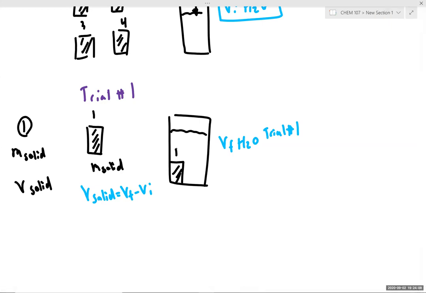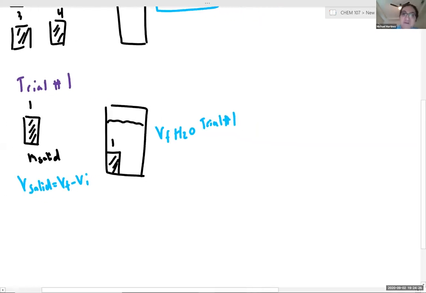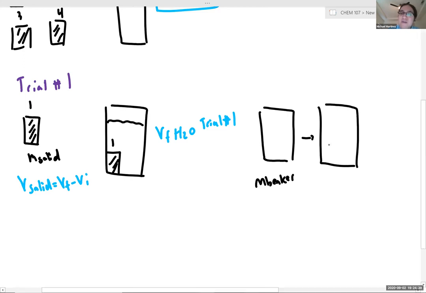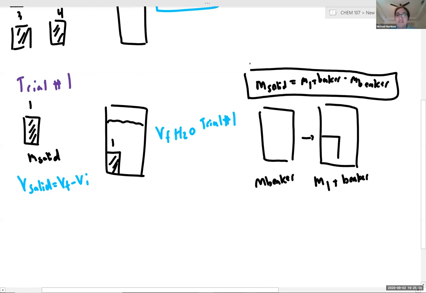Yeah, we find the first initial volume that's given to us in the pictures. Yep, exactly. And we already have the math for number 1. To calculate the mass of the solid, you're going to measure the mass of a beaker. That's what you see in the picture. And then I also have shown you in a separate picture the mass of sample 1 plus the beaker. So you can calculate the mass of sample 1 by taking the mass of sample 1 plus the beaker minus the mass of the beaker. You'll get this data from the photos. Does that make sense?